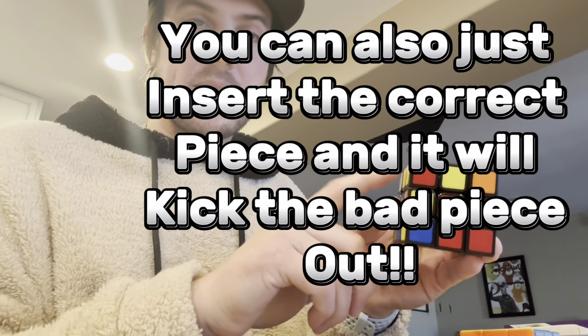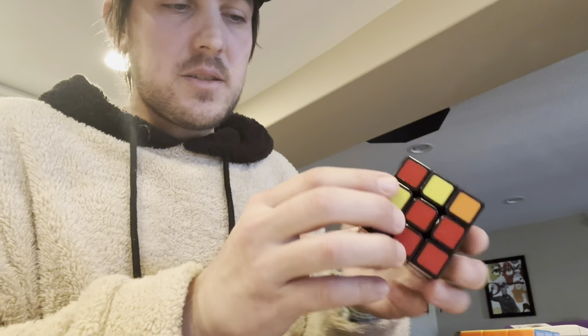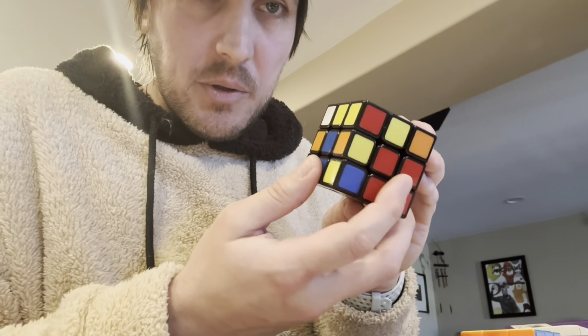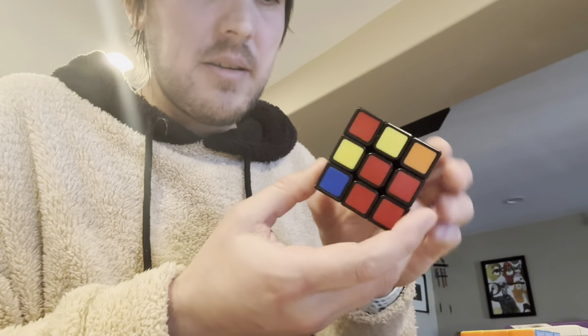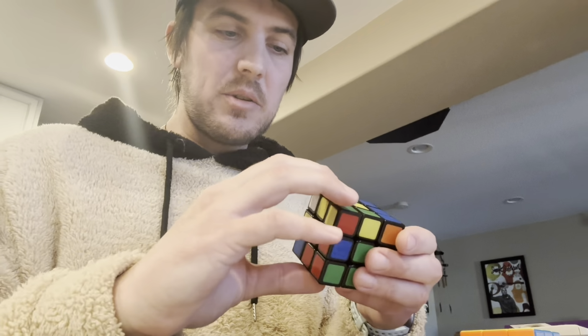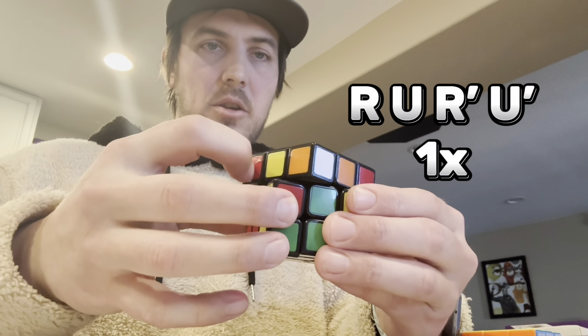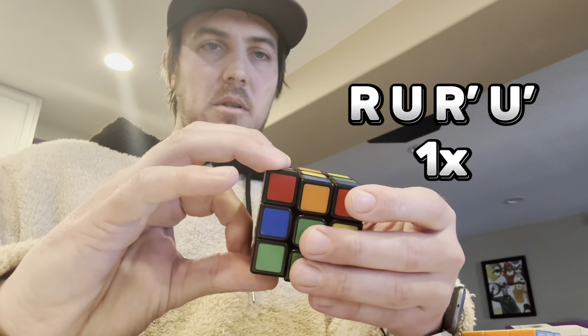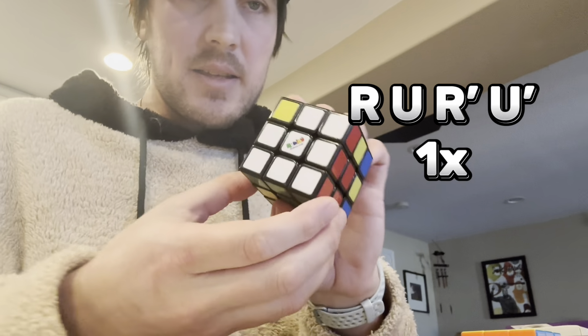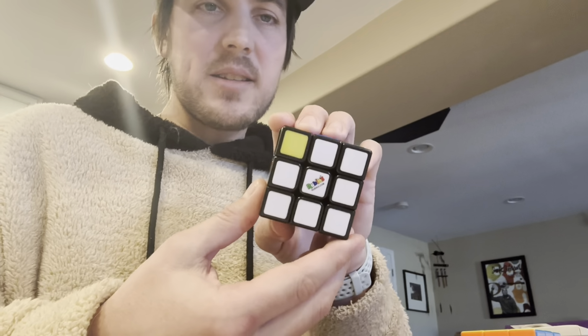And now we know what to do. Now we know we want to take this piece, it's blue and red and white. So we're going to put it over the blue and red corner here. And this one, again, we got lucky where it's pointing right. So it's going to take only one righty alg. We're going to do R, U, R prime, U prime. And as you can see, now we have eight of our nine blocks in place.